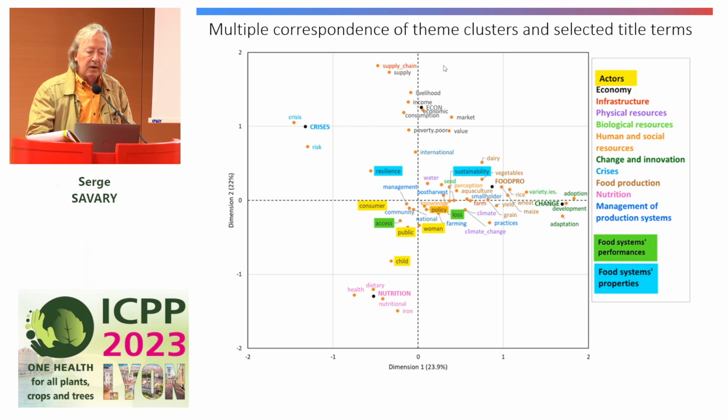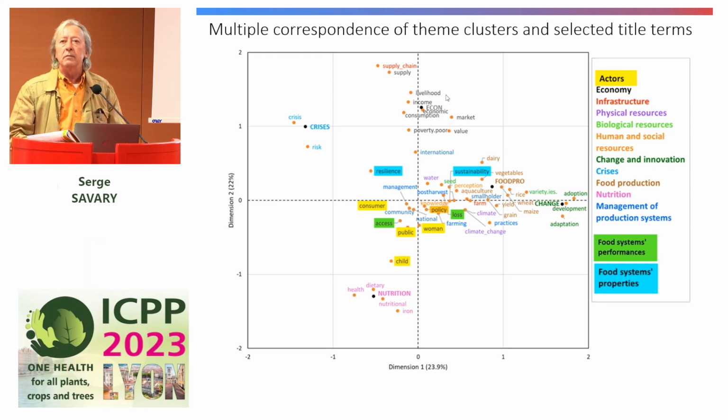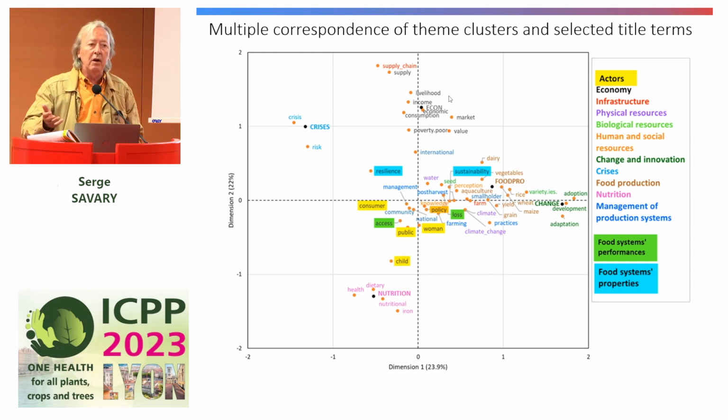One interesting feature of this map is that there is another galaxy hidden behind, which is the technological background, the infrastructure of food security. And here we have supply chain, which is one type of infrastructure. And somewhere here, you have farm, which is another type of infrastructure for food security. So this galaxy is cutting across everything, hidden behind it. We have keywords such as resilience. Resilience is somewhere between the center of this galactic system and crisis. Makes sense. And we have sustainability, which is on the axis of technological change and food production. So it makes sense, all this.